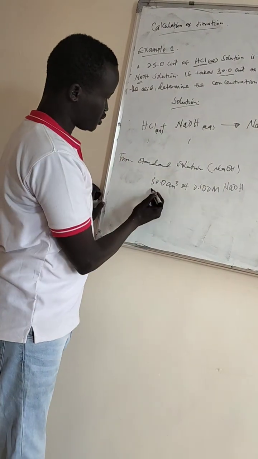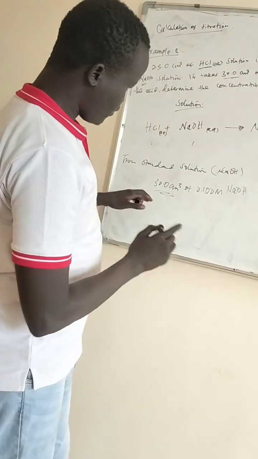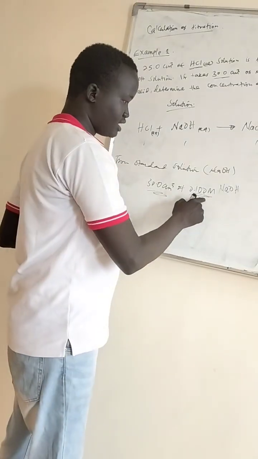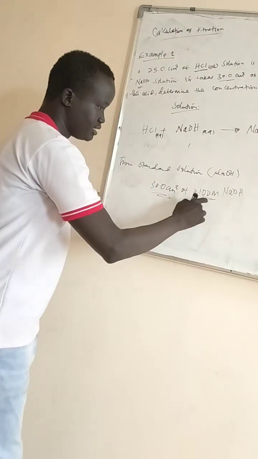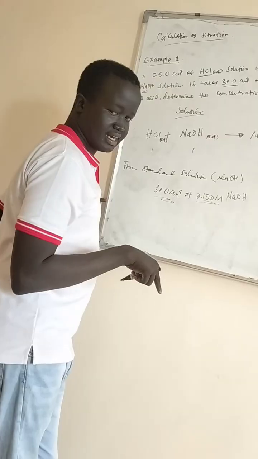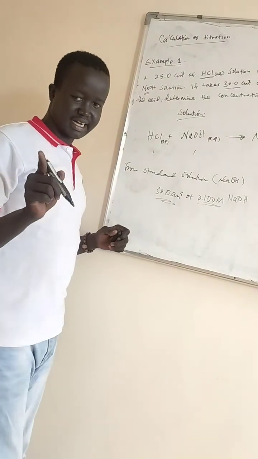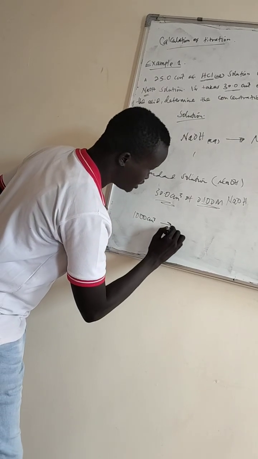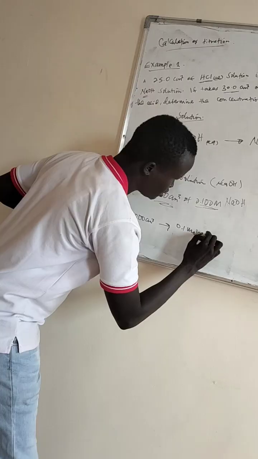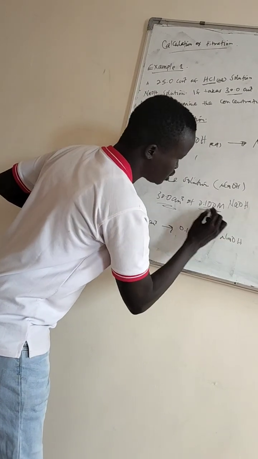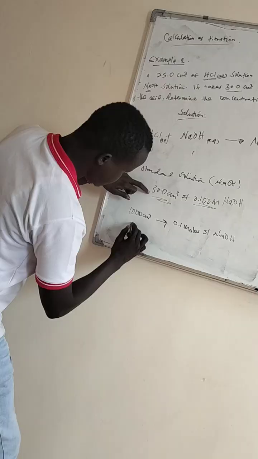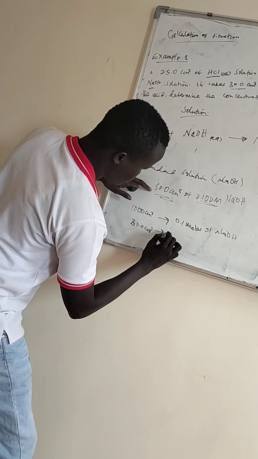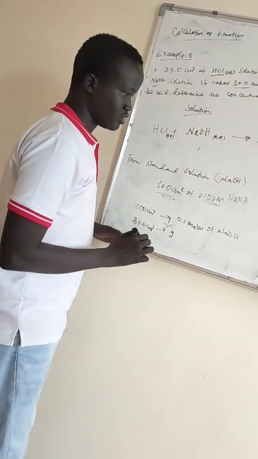We are going to find the number of moles contained in 30. Since we already know the molarity, it means that this number of moles is contained in 1 liter. 1 liter is equivalent to 1,000 centimeter cube. Therefore, we can say that 1,000 centimeter cube contains 0.1 mole of sodium hydroxide, based on what is given here. How about the 30 centimeter cube? It will contain an unknown, y or x.